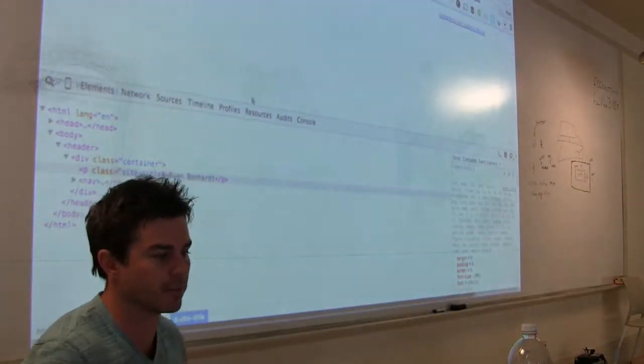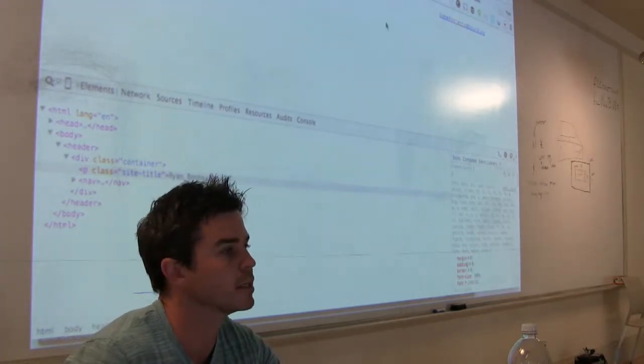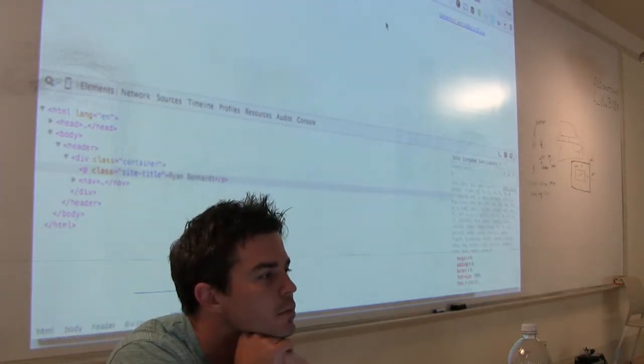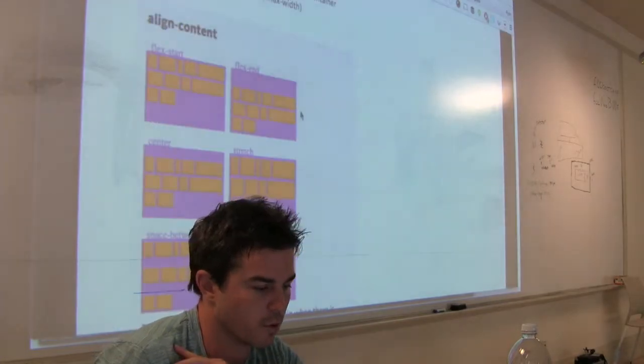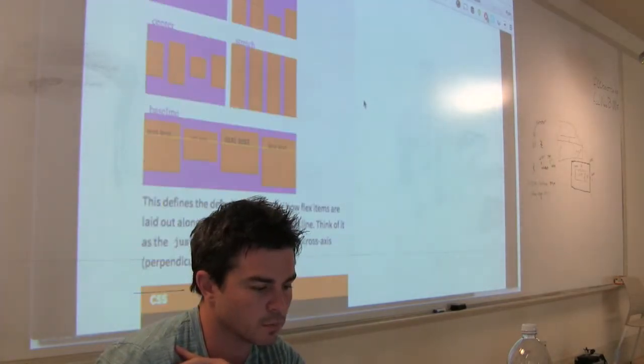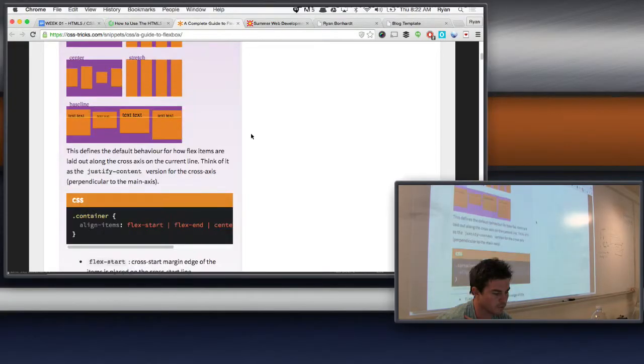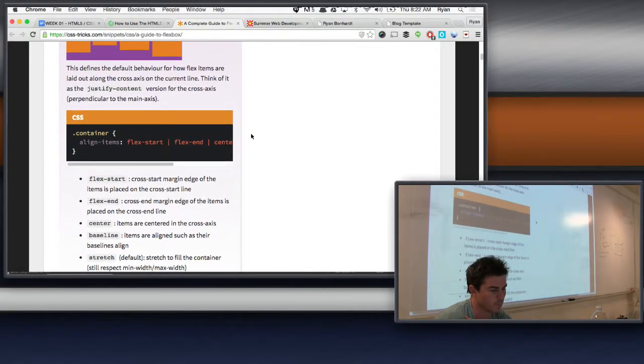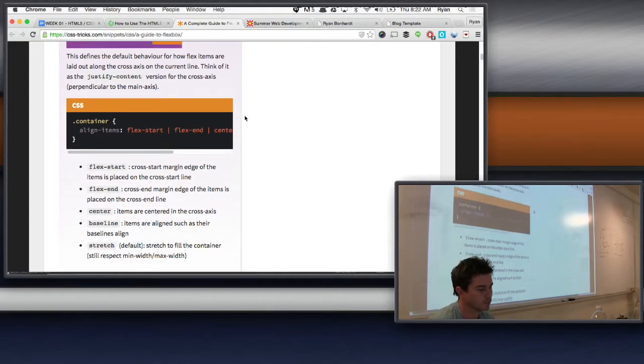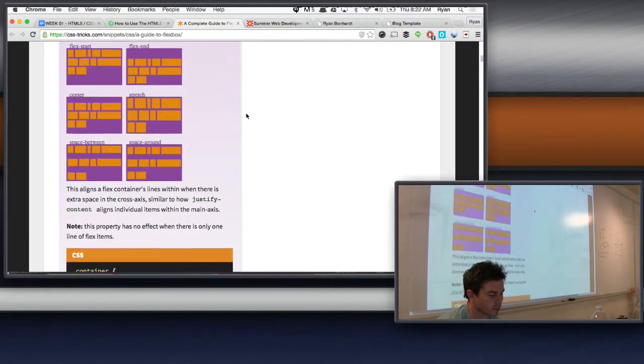All right, so we have that. Question: what's the difference between align items and align content? Let's go through that. Is there a difference? Align items is along one axis, align content is along the... they're both across, they're both on the cross axis.